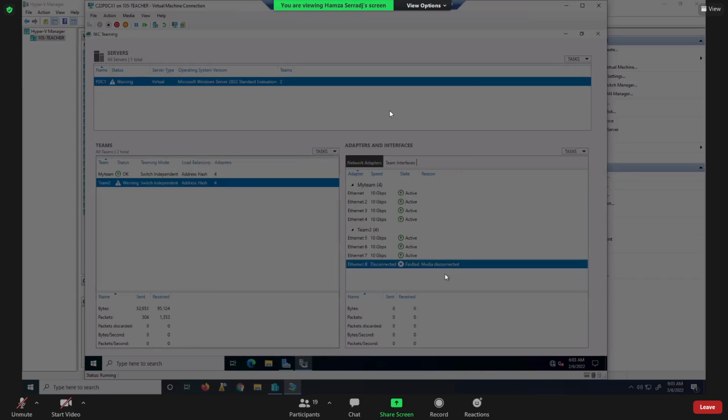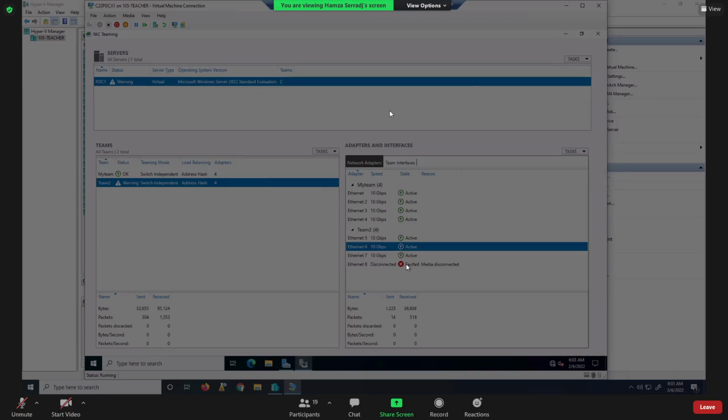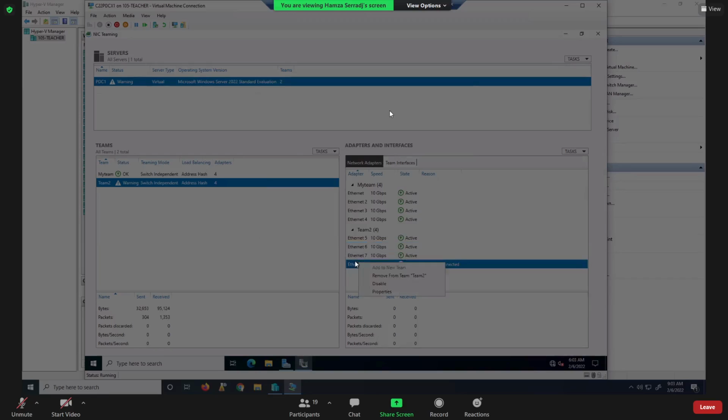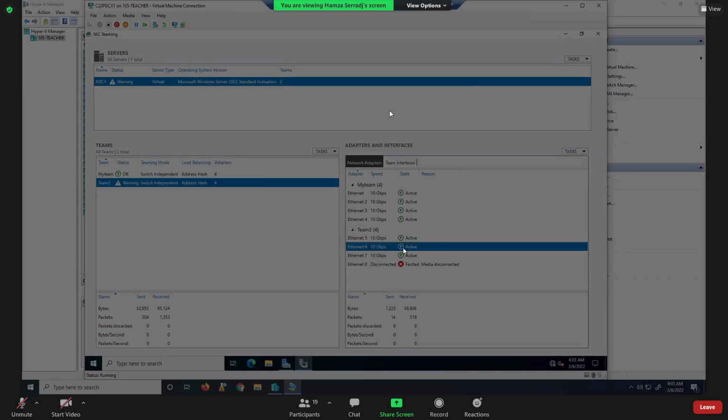See, here you go. Of course, it's going to take some time to get inside, but it's going to become green. So this is how NIC teaming works. Again, one last time: any question about this, or otherwise we're going to jump to the next thing? Are we good to go forward? We're good?